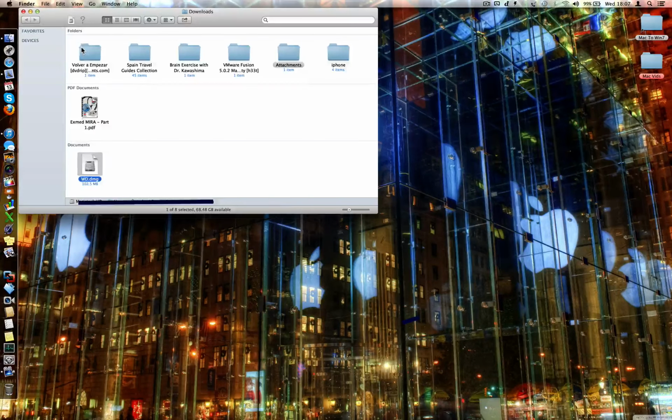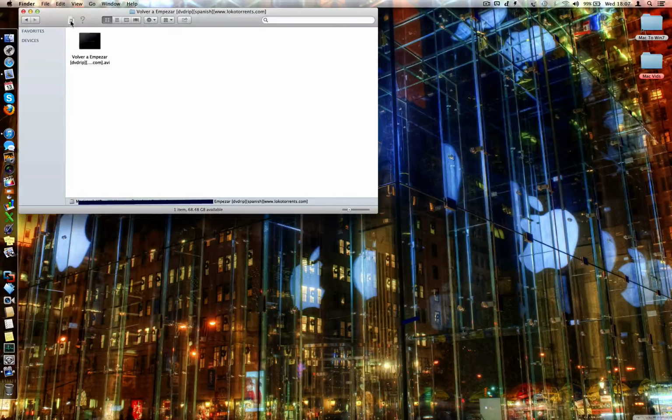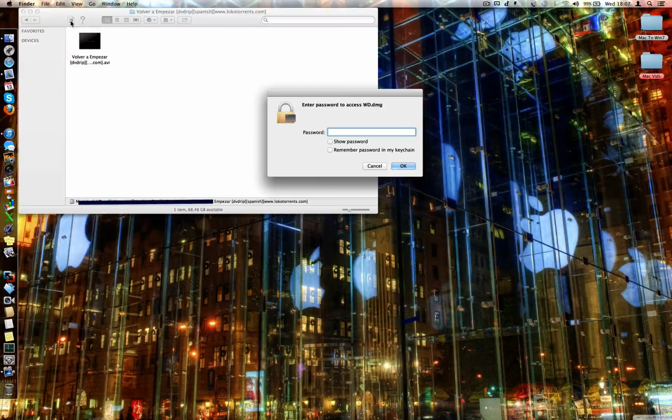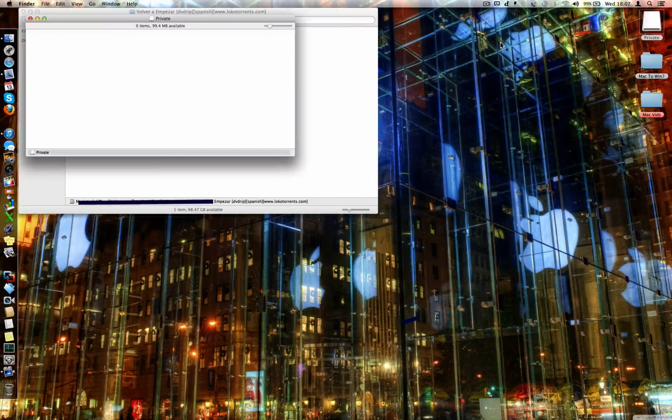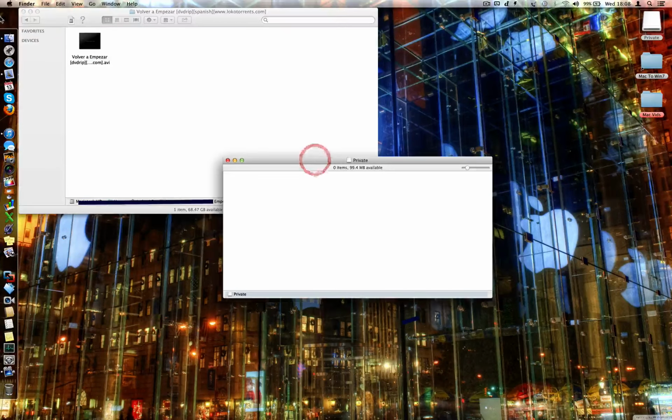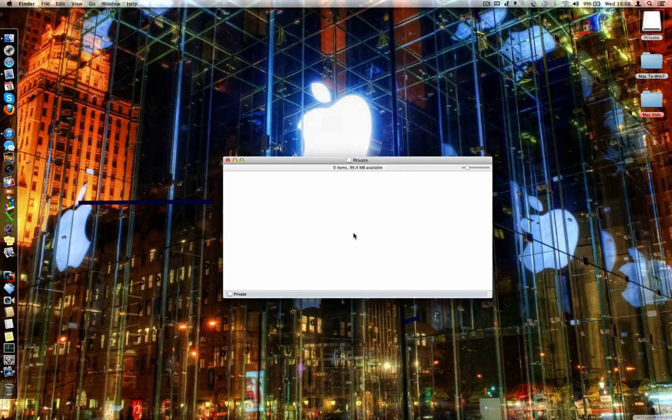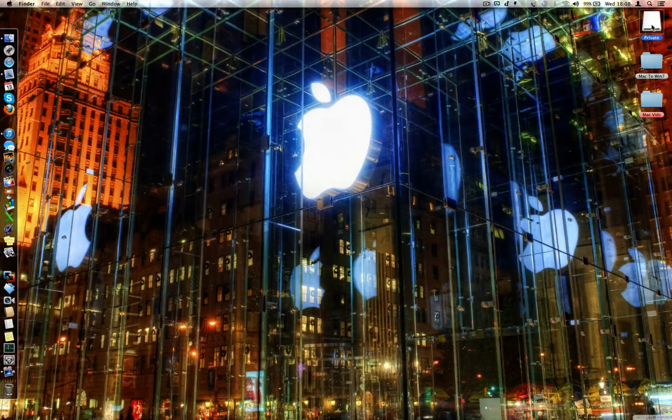So when you open up another folder, you can always click on the image icon, type in your password, and it will mount it for you, allowing you to drag whatever contents you wish to be in there. Once finished, simply eject. And that's how to create a private hard drive.